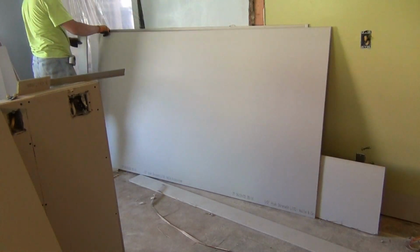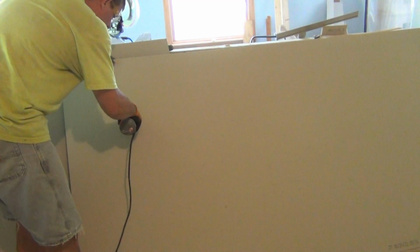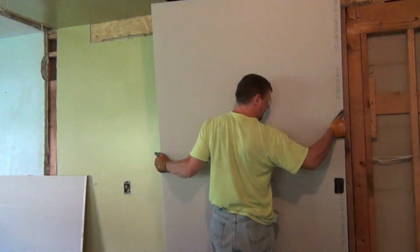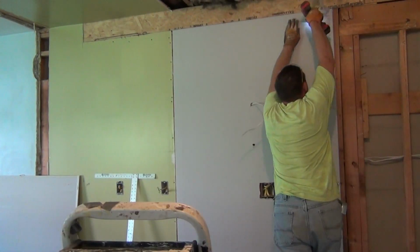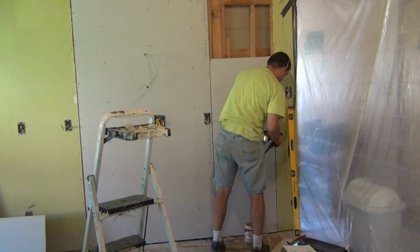I put a chalk line on the floor to get a nice straight line to know what that transition is supposed to look like. Pantry side was a lot easier.